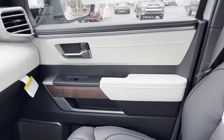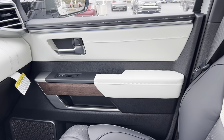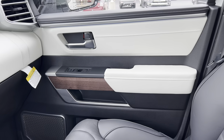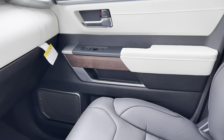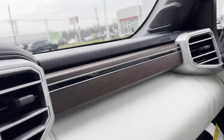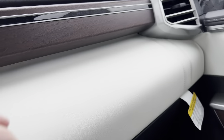Here in the interior, the door panel has leather up top with white stitching, then stone-color leather with stitching, brushed aluminum on the door handle, a soft armrest, flat black switchgear, wood trim, and more brushed aluminum on the bottom. A lot going on on this door panel, but it looks great. Up top we have soft touch, the wood, and right underneath it says 'Capstone' in that stone color.